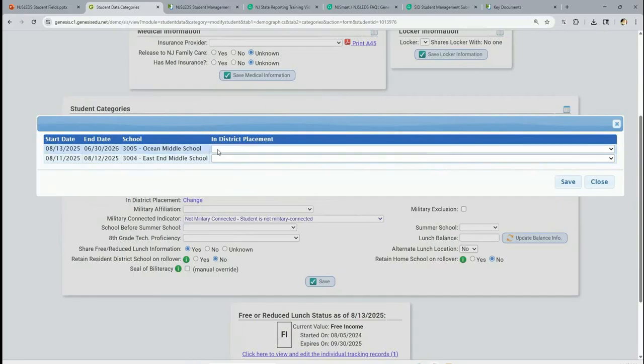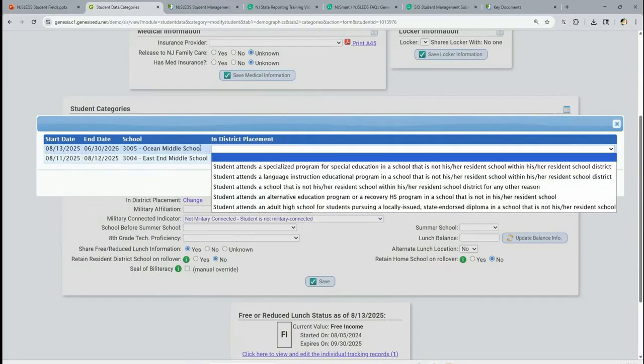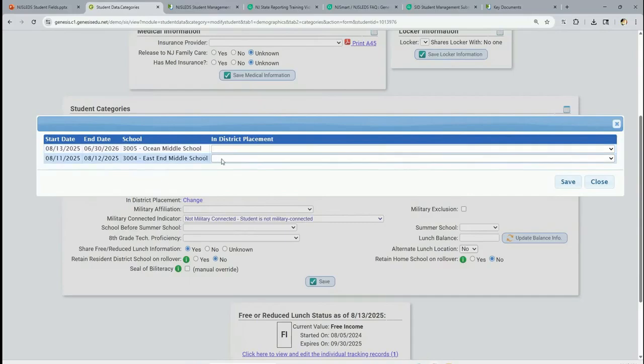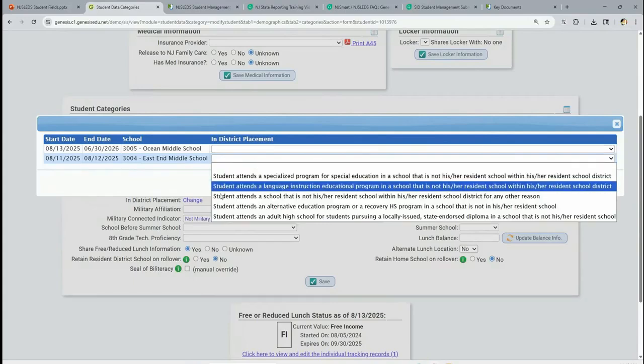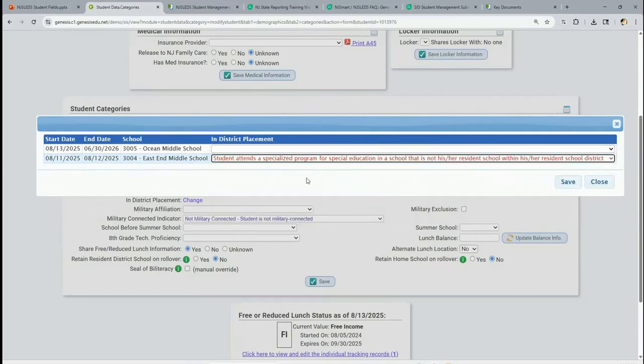So you may have a different reason they were attending this non-resident school versus this non-resident school. Typically, one of them is going to be the resident school, right? So you would leave the in-district placement blank and then just fill it in for the non-resident school.